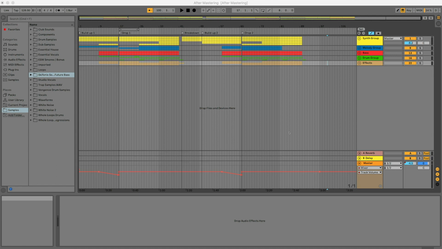Today we're going to look at looping with a Launchpad. So we'll get stuck in. So the first thing you need to do is make sure you have your Launchpad set up correctly.